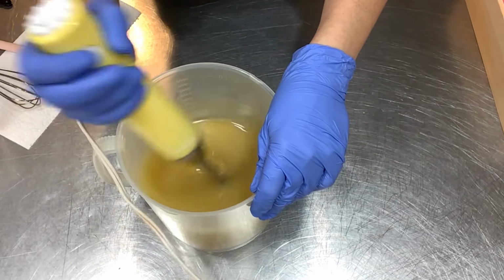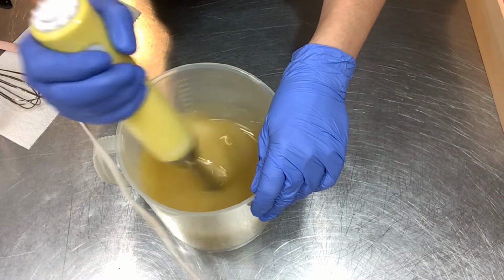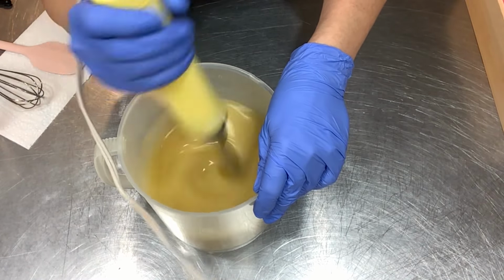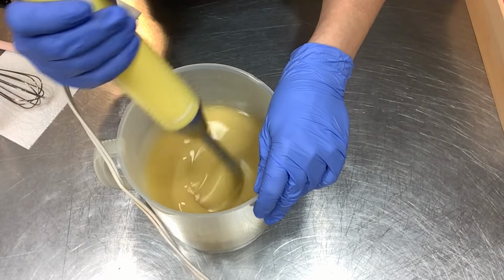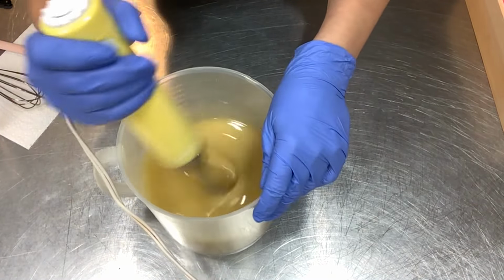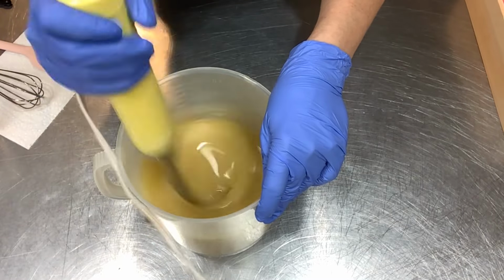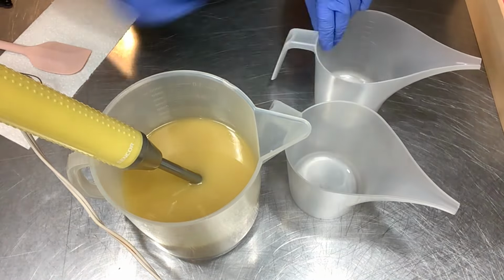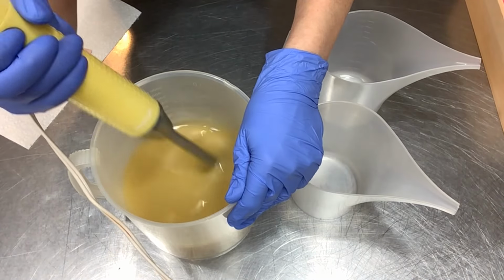And we're just going to pulse this and hope that it doesn't speed up and we'll get our colors blended. I have my hanger off to the side in case I can do a hanger swirl. Gosh, that sandalwood and citrus smells amazing. I'm really hoping it sticks around in the soap because it's really nice.